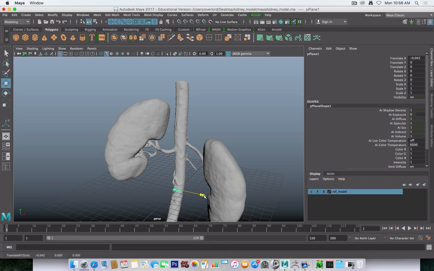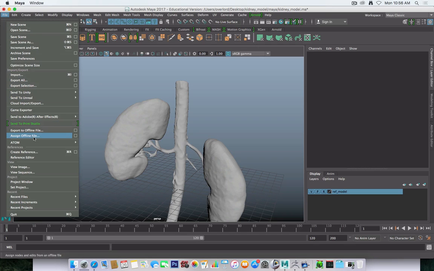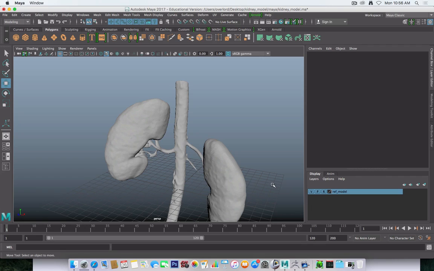So you create a project or set a project. Sometimes the very first save you have to tell it where to go. And then from now on, if I were to open this project again in the future, I would open Maya, go to File, Set Project, navigate to the kidney model folder, set it, and then I can open from there, and it will take me to the right spot. Thanks for suggesting that, that's a good idea.